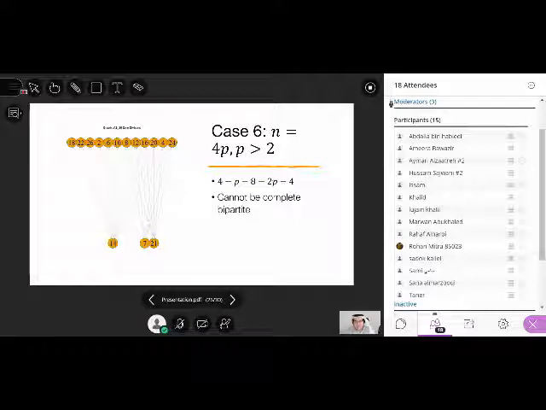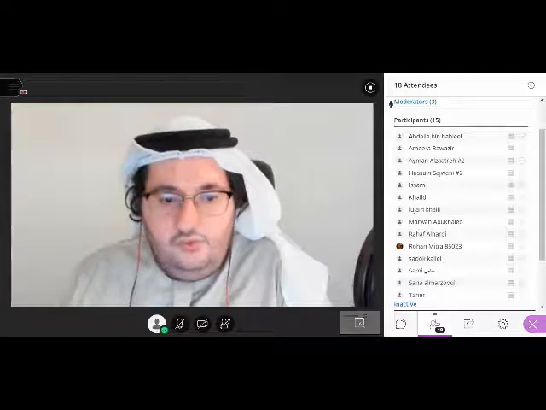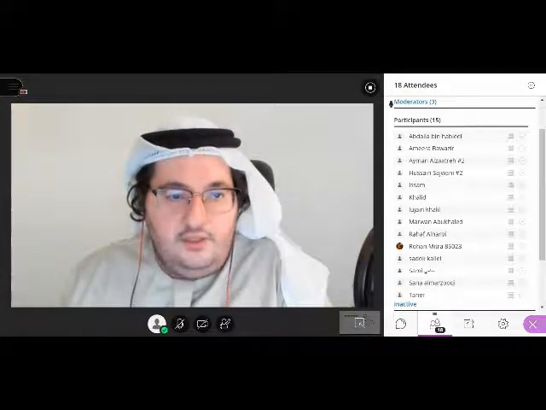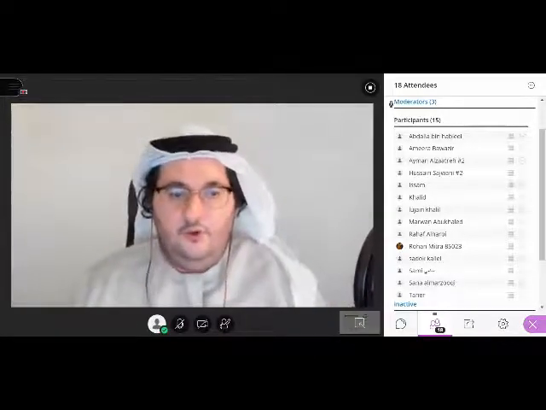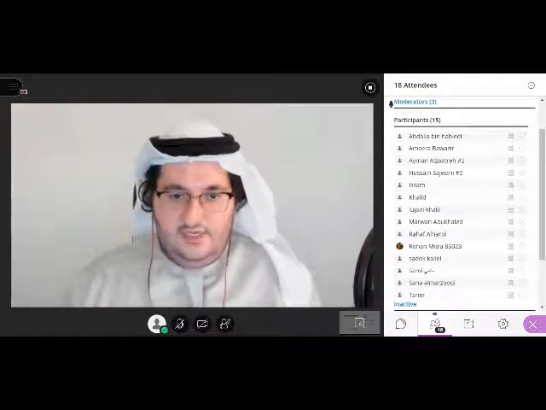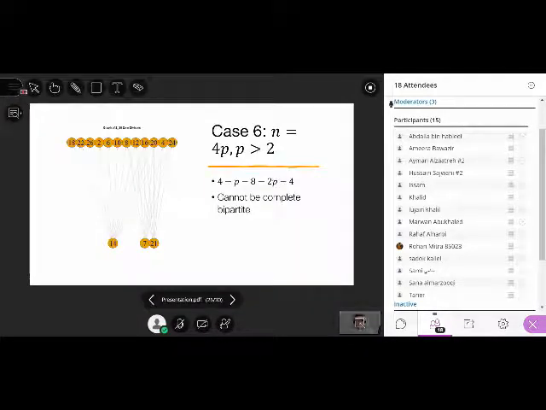So let's take 4, which is adjacent to p, which is adjacent to 8, which is adjacent to 2p, which is adjacent to 4. We can see an example over here of Z28, which is the case of 4 times 7. Here's 4, and then it goes to 7, and it goes back to 8, and it goes to 14, which then goes back to 4. So there always exists a cycle of 4, and since a cycle can be at least 3, and this is bipartite and doesn't have 3, then it has a girth of 4.